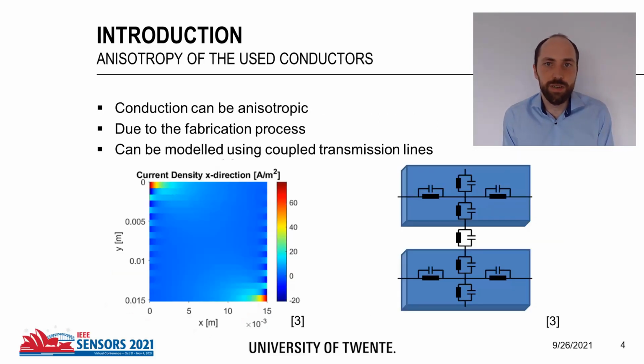and as we have seen over the last years, these conductors don't always behave like the solid conductors that we are used to. Instead, they are anisotropic and non-uniform. We expect that this is due to the fabrication process, which for FDM consists of lines of filament, which we call traxels, which sometimes are good and sometimes are not so good connected to each other. In this case, they behave similar to coupled lossy transmission lines, as shown in this circuit.